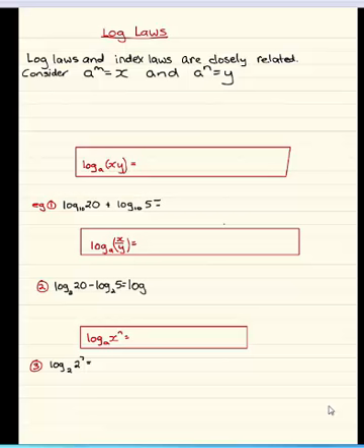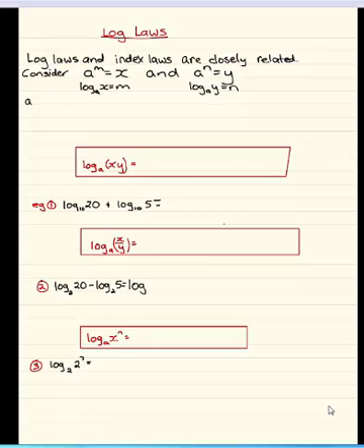So my first thing is to say, well, what does that mean as a log? Well, what that means is that log, so then it's base, answer, equals the power. Okay, so log base a of x is equal to m, and similarly log, and then it's base, answer, power. So log base a of y is equal to n. Okay, now come back to the indices.